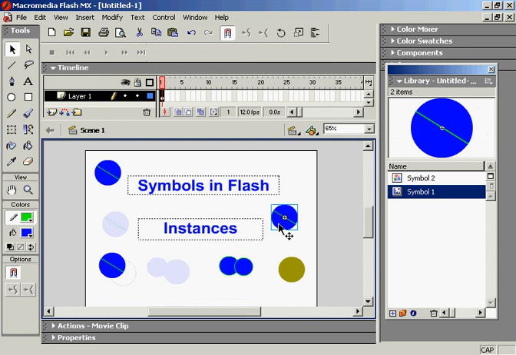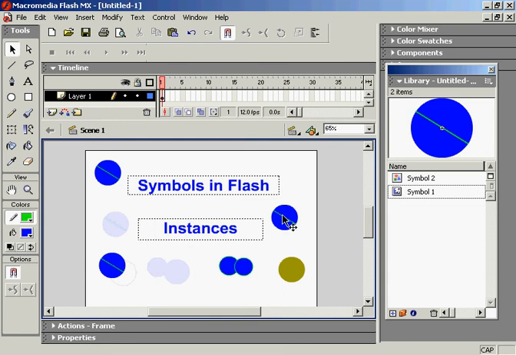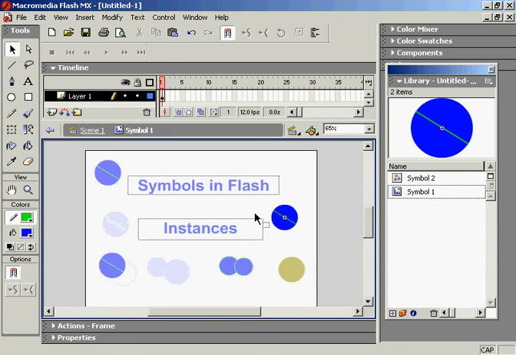Now each one of these actually has its own timeline. This is the main timeline over here where we're able to maneuver our movie, and we're able to add in different frames and different layers. The same goes for the symbols: we can take a symbol, double click it, and open up its own timeline.